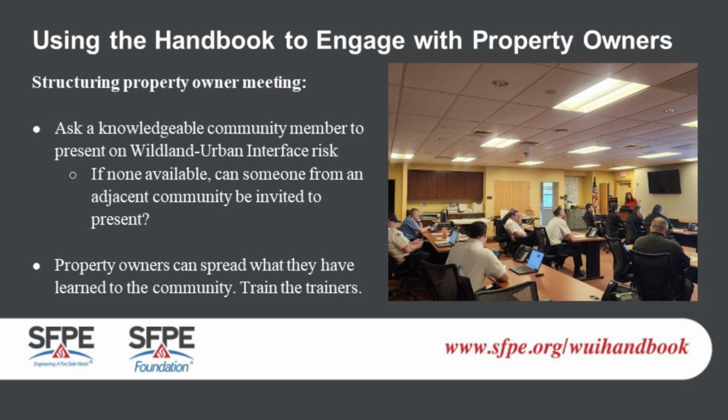Depending on who is most familiar with the handbook and conducting property risk assessments, ask them to present the information about wildland-urban interface fire risk assessments to a group of property owners. If no one locally is available, perhaps someone from an adjacent community with experience in conducting wildland-urban interface fire risk assessments, or someone from the State Cooperative Extension Program could lead a discussion with property owners and other stakeholders.